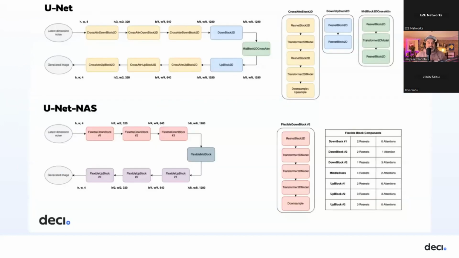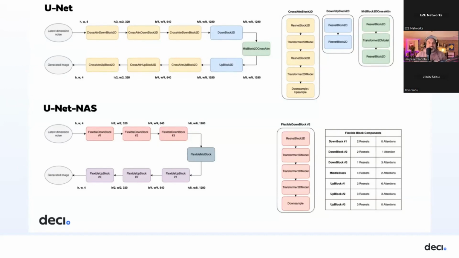First up is UNet versus UNet NAS. So the UNet in Stable Diffusion 1.5, it's like I mentioned, resource intensive. And if I could drill one point home, resource intensive means high computational cost at every iteration, right? But it's resource intensive both ways. It's resource intensive during training, and it's resource intensive during inference, because there's this repetitive noising, denoising process.